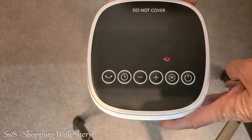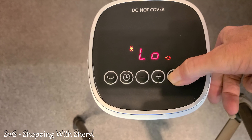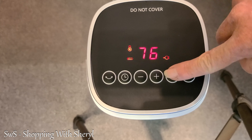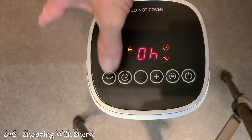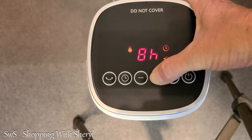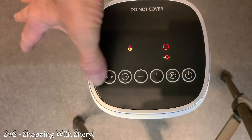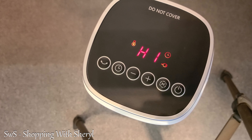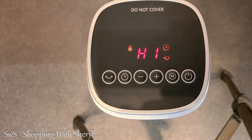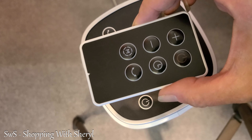Here we are looking at the top. Here is your power button, this is M for your mode, and you can set your temperature with the plus and minus, or put it on high and low. Here is your timer — you can plus up to 2, 3, 4, 5, 6, 7 hours, and take it back down to 0 or 1 hour. This is your oscillating button, so it starts turning and spreading heat all over the room. You can also do all of this with your remote control, making it easy from the comfort of your desk, your bed, your couch — wherever.